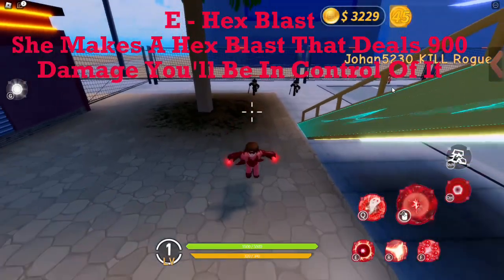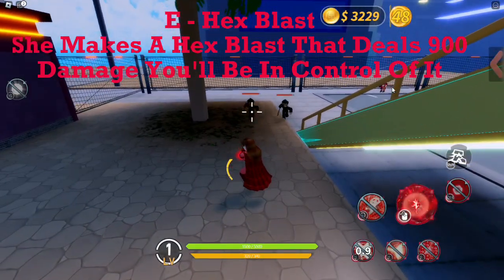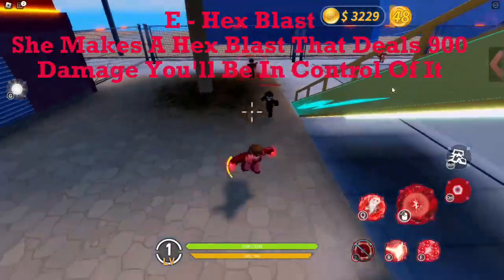E Hex Blast: she makes a Hex Blast that deals 900 damage, and you'll be in control of it.